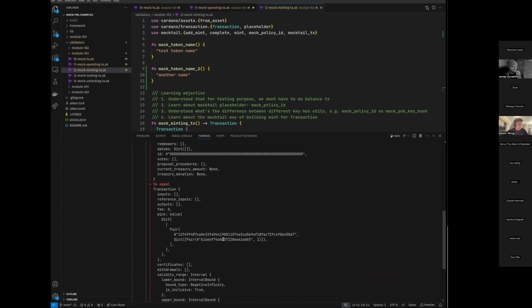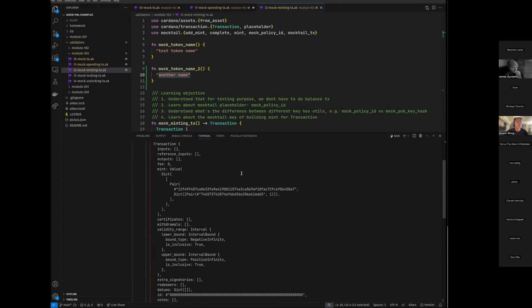But this down here, that's the hex of another name. You can see the string is a tiny bit shorter, and they both end with name. 6E, 61, 6D, 65, NAME. Look. 6E, 61, 6D, 65, right? So it's just a translation of each of these characters into its 2-digit hex code.